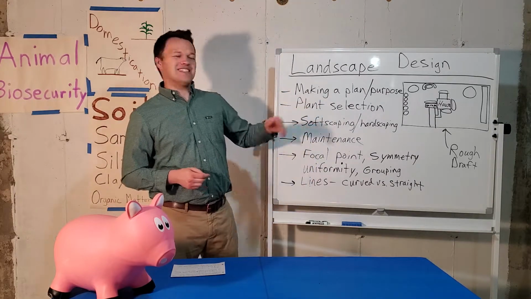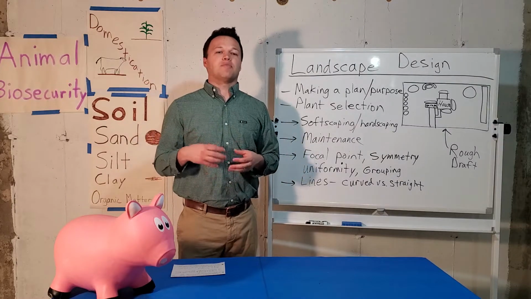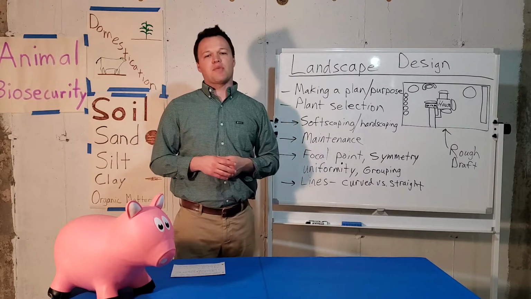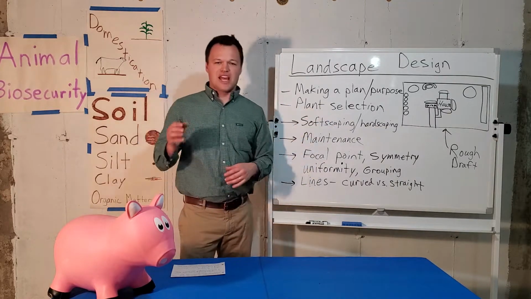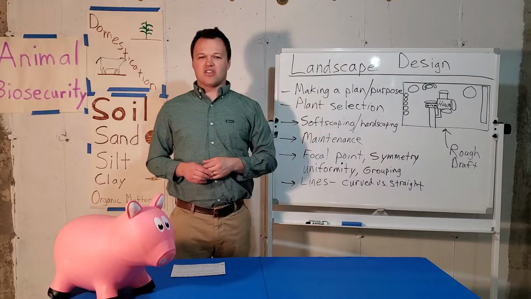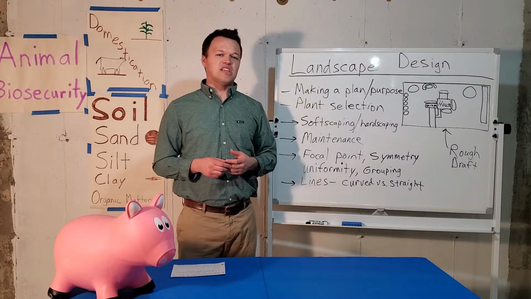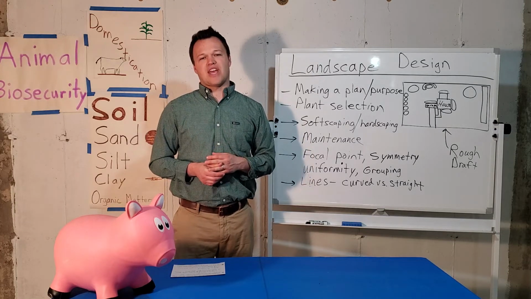So when we're talking about plant selection, we're thinking about, do I want plants that are providing a lot of color? Do I want plants that provide privacy around my property line? Do I want plants that provide shade? Now keep in mind, we've got to think back to our annual, biennial, and perennial plants. Annual plants are going to provide a lot of color, and those would be things like marigold, zinnia, and geranium. Those would be some examples of annual plants.